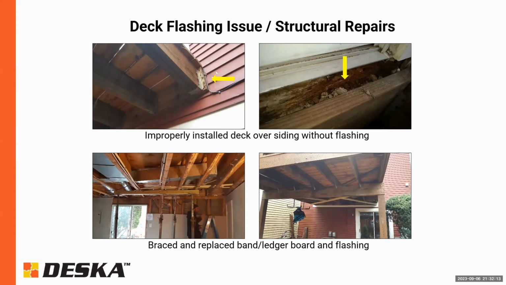In this case, the whole deck had to be temporarily braced and pulled away from the house, the band board replaced, and then the deck pulled back to the house. It's a very expensive repair for what it is, and oftentimes it may be better just to replace the deck depending on the age of it.